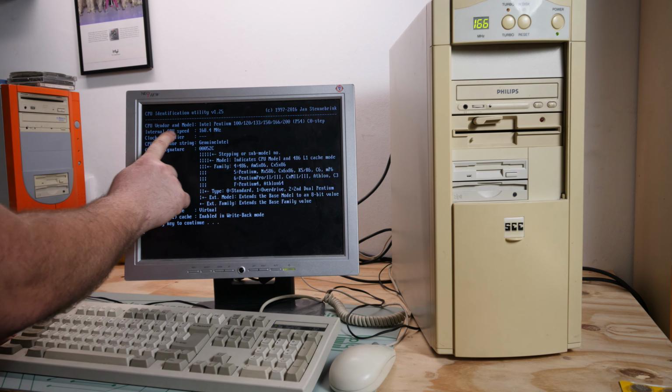Let's see the steppings. This is an SL27S. Don't drop CPUs. This is also an SL27S, and also this one is. Let's just use this CPU in the system.